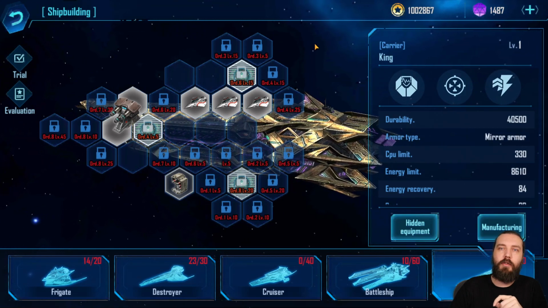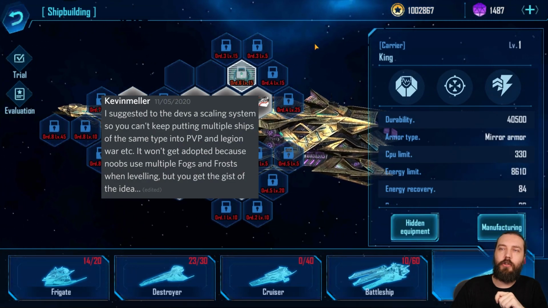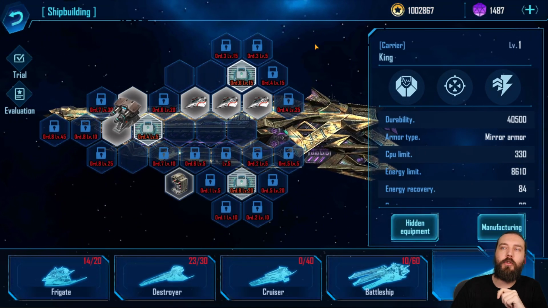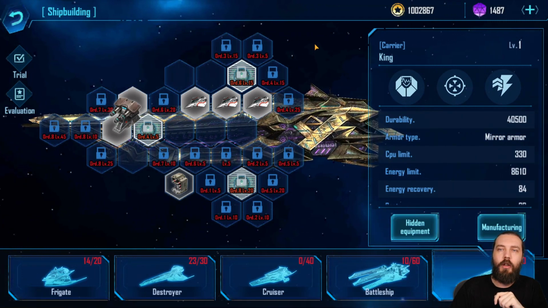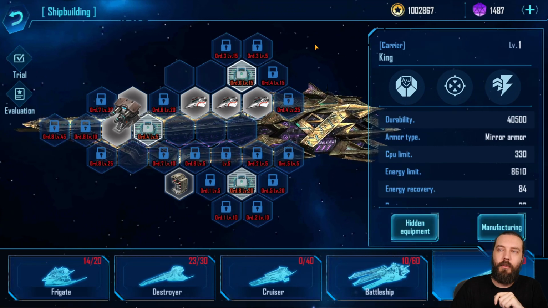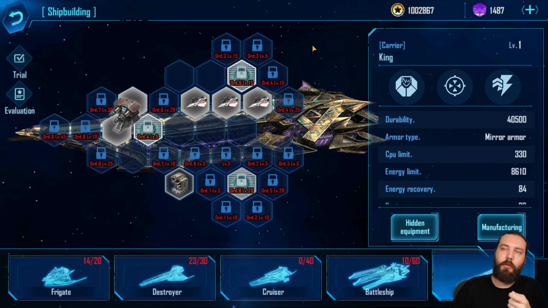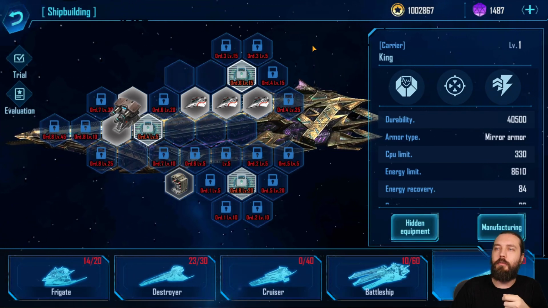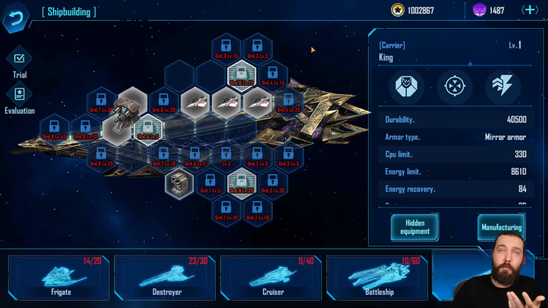So we then have Kevin Miller. He's suggested to the devs a scaling system so you can't keep putting multiple ships of the same type into PvP and Legion Wars, etc. And yeah, he mentions it won't get adopted because noobs use multiple fogs and frosts when leveling. But the idea is to stop people using the biggest culprit here.